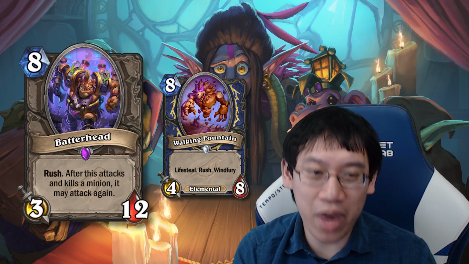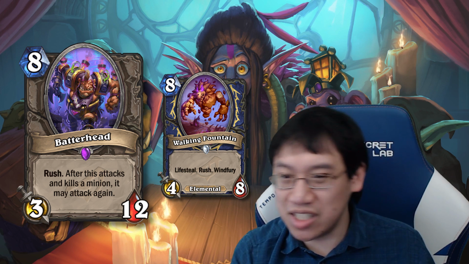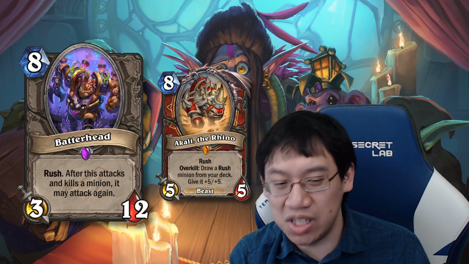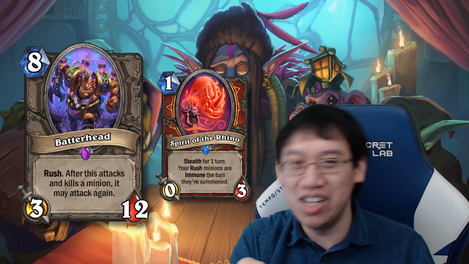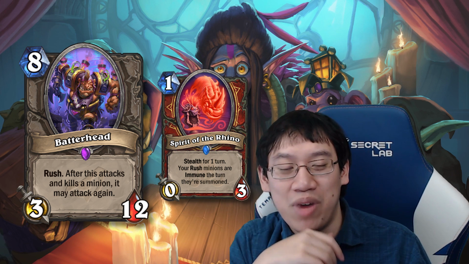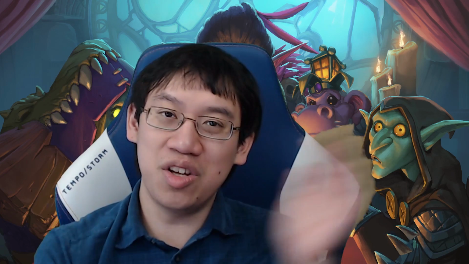Where Batterhead may see its place would be in the Rush package of Warrior, where you Akali into Batterhead. Like, that's where Batterhead gets really good. When it gets +5/+5 and is an 8/17, and then maybe you play Spirit of the Rhino, and then you play a Batterhead, and then you clear their entire board while you are left with an 8/17. That dream is pretty good, but for the rest of practicality, I would say just play Shaman, lol, if you're considering running Batterhead. So there's the cards of the day.